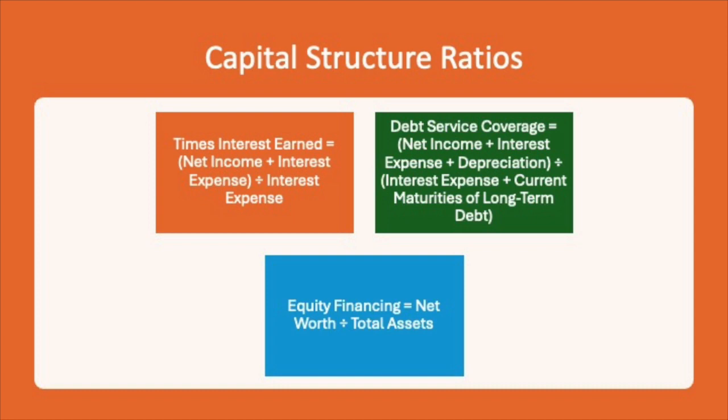Debt service coverage measures your organization's ability to cover its debt payments, including both principal and interest, from its operating income. The formula is net income plus interest expense plus depreciation, divided by interest expense plus current maturities of long-term debt. Equity financing measures the proportion of total assets financed by owners' equity. The formula is net worth divided by total assets.